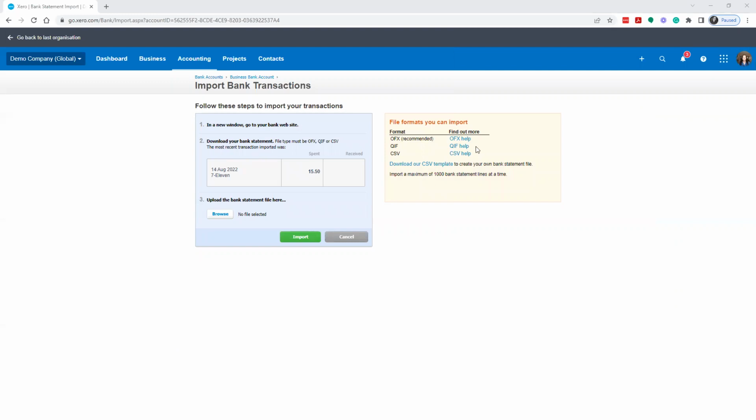However, if you get the OFX file, there's no playing around. You can just import that. Okay, so please look for that. It can be a big time saver.